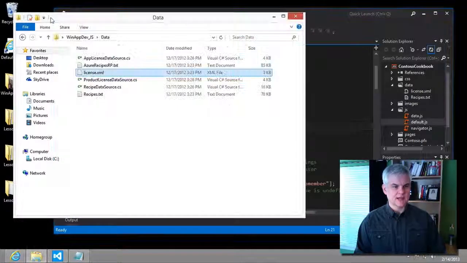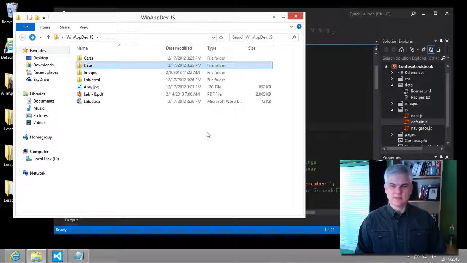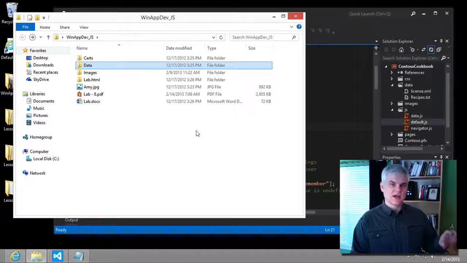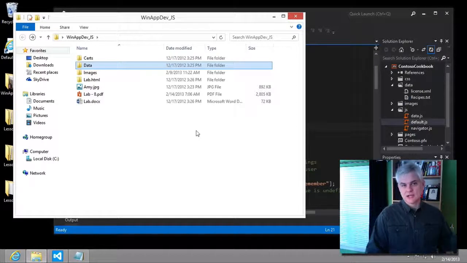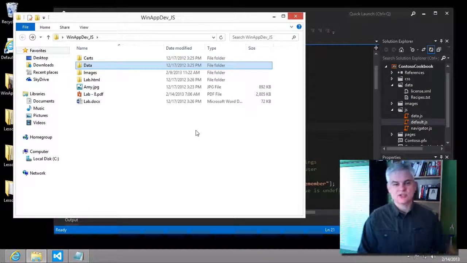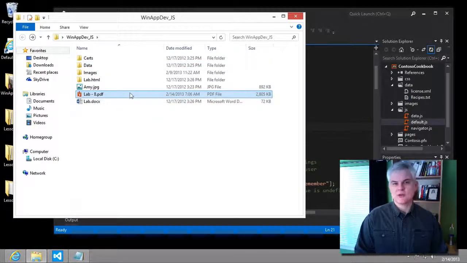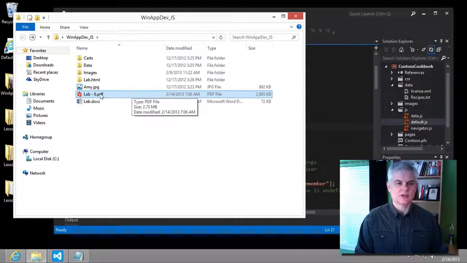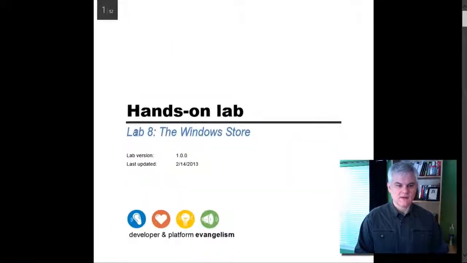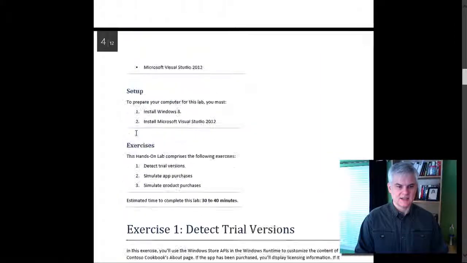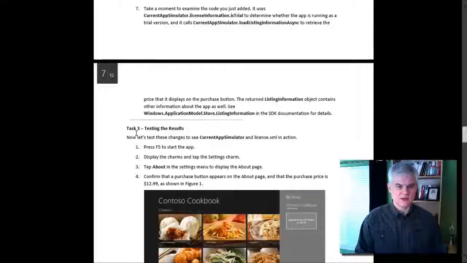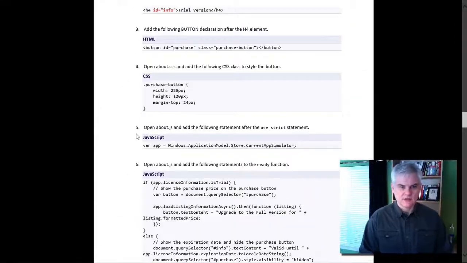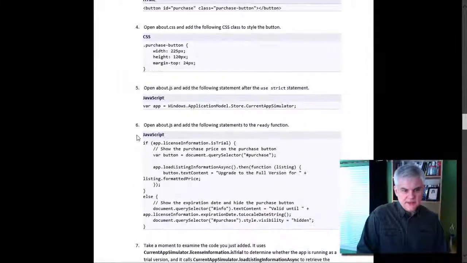Not a big deal. What I've done for you, if you were currently using the HTML version of the Hands-On Labs, the Word doc version actually has this instruction. I went ahead and exported that into a PDF in case you don't have Word installed. And so I've already highlighted the lines of code here that we're going to need to copy over. At least I did a moment ago. Looks like it.